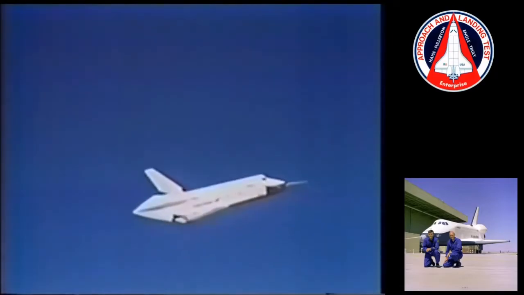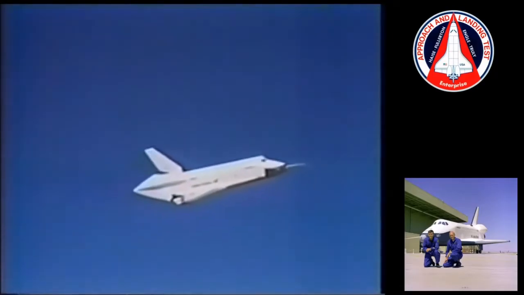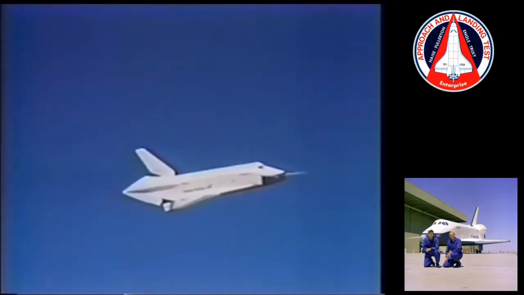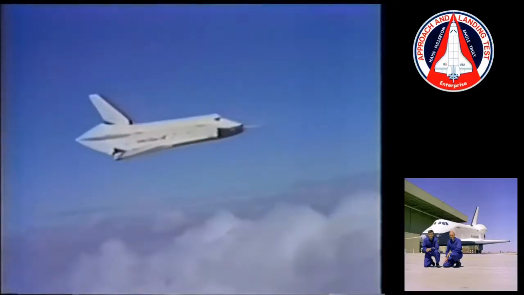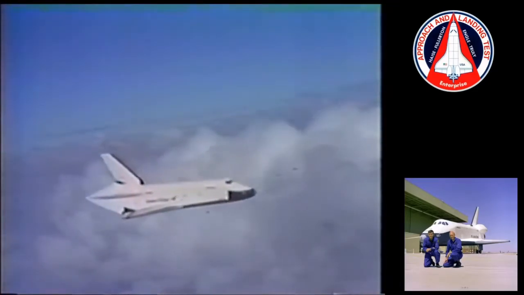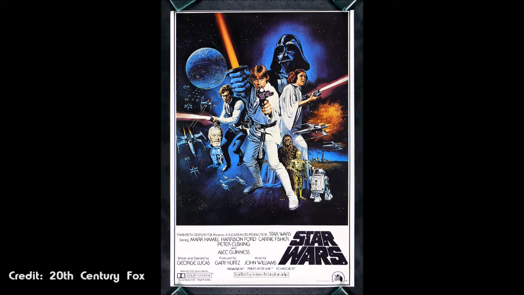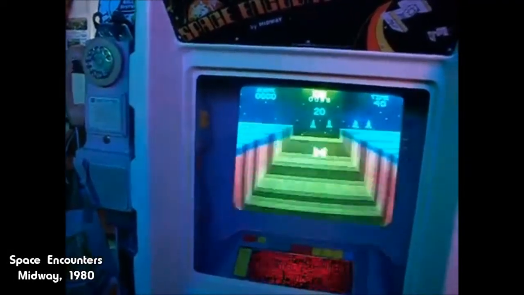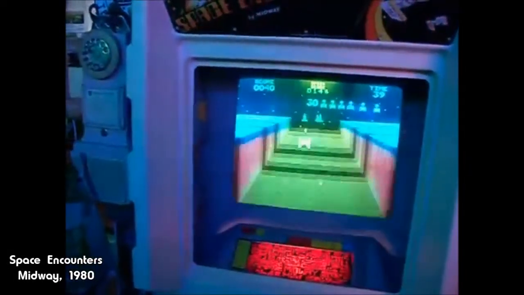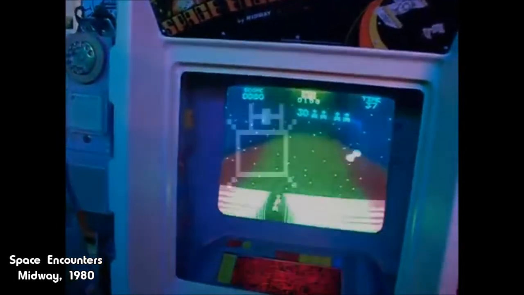The Enterprise marked the next phase in American manned spaceflight, and while it never achieved the same place in social consciousness as the Apollo moon landings, the shuttles were iconic in their own right. Perhaps most notably for video games, on May 25th, Star Wars came out in American movie theaters and became a smash hit. This not only revived outer space as a popular setting in science fiction media, it ended up becoming rather influential on video games for years to come, one example of which we'll be looking at a bit later.